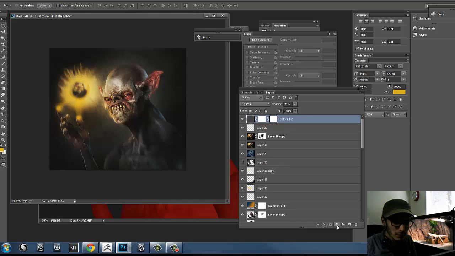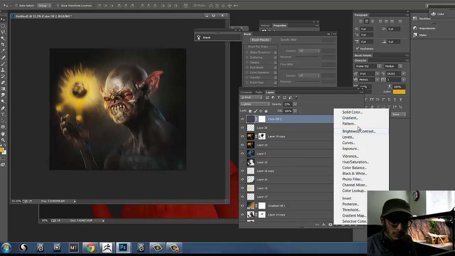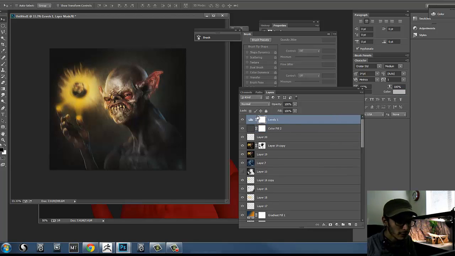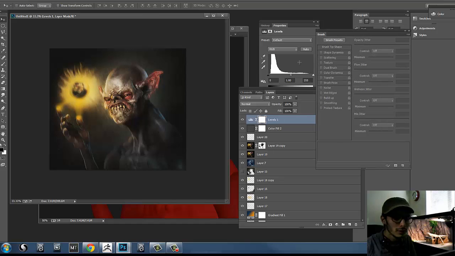Oops. Maybe play with the levels a bit. This is all just post-processing stuff at this point.